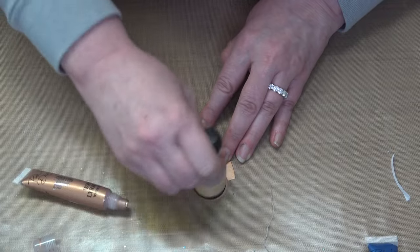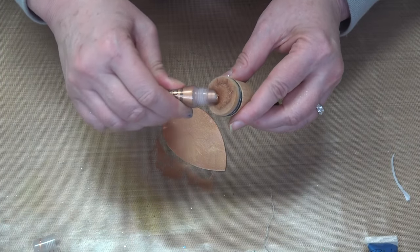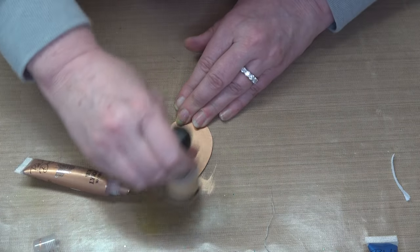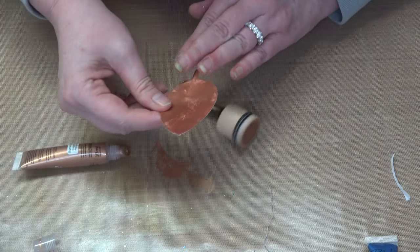Is it like the wax from Sizzix? No, that really is a wax-based product. This is more water-based. But the colors are magic.